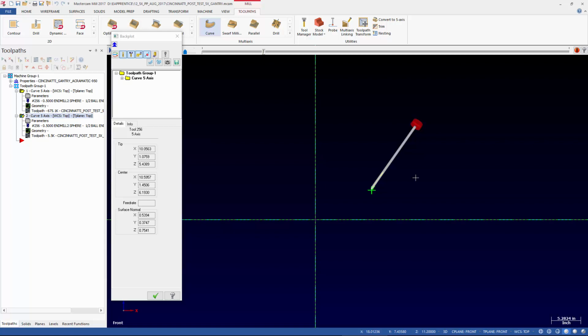Sometimes when I set up a gantry machine like this, I will actually draw a custom tool definition. And as the tool itself, I will draw the entire profile of not only the tool, but the holder and the rotating components of my spindle nose. And even behind that, along the tool axis, draw part of the body, just so that you get an idea that you've got this big mass swinging out there.